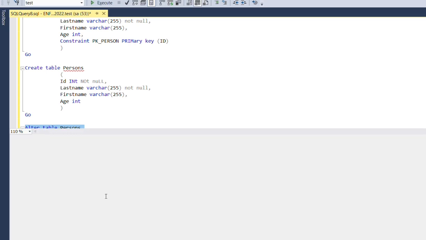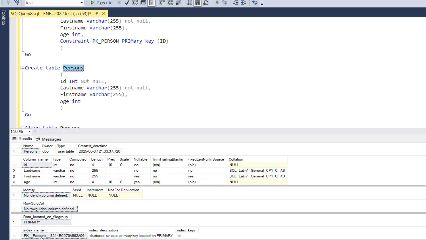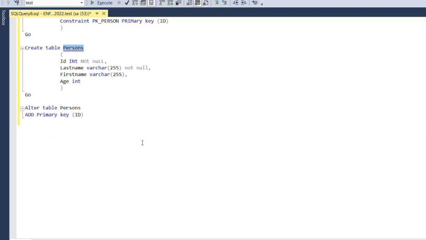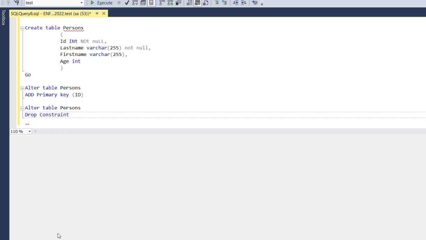Okay, this is another way of creating a constraint. Okay, using alter table, if you want to drop a constraint, we can drop it using drop constraint name. Constraint name is this.